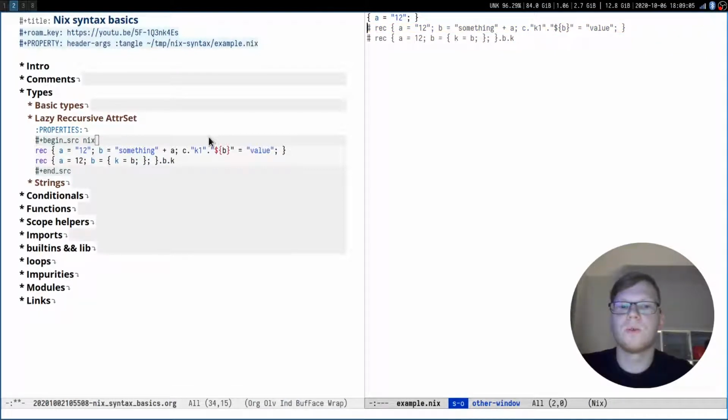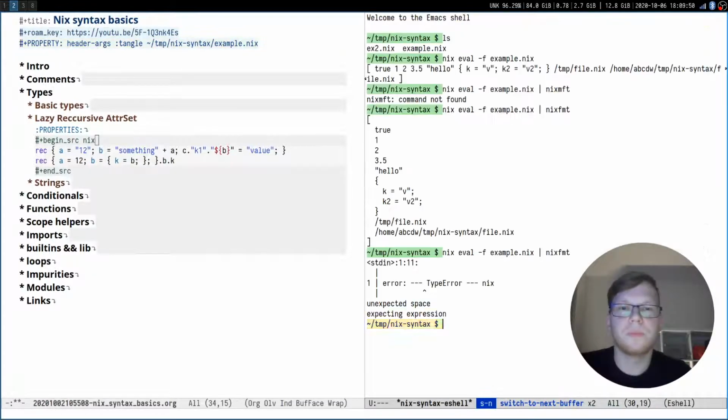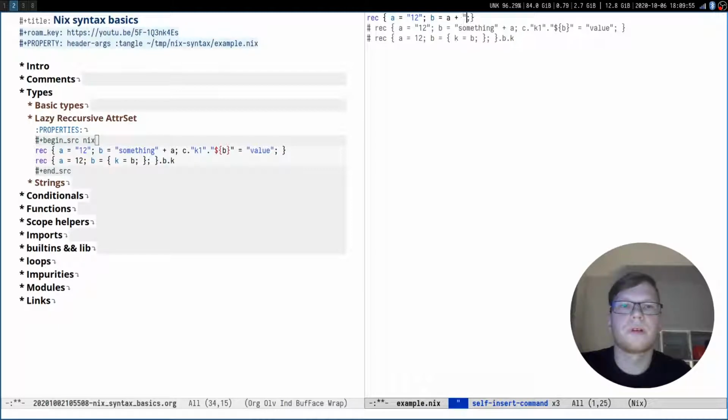Let's go back to our attribute sets. As I said, every file with a Nix expression contains only one root expression, and all others should be nested somehow. And let's go back to attribute sets. The simple example is here, but a more complicated example is recursive attribute sets. It's a type of attribute set which can reference the keys which are declared inside it. For example, it's a valid declaration of an attribute set if it is recursive. And let's evaluate one more time, and as you can see it works, and it can actually be some function.